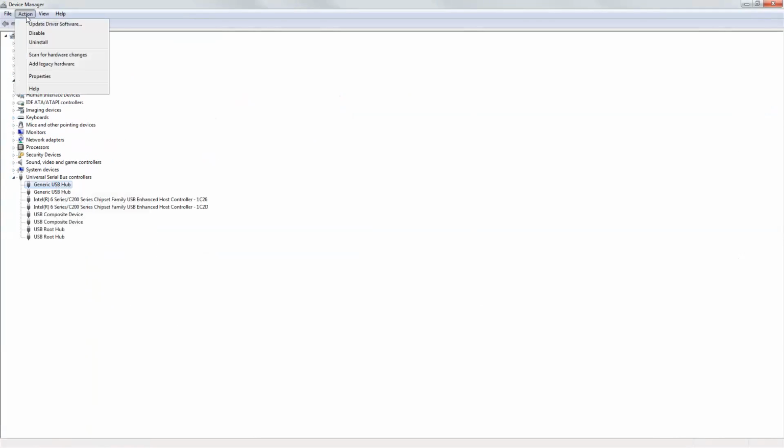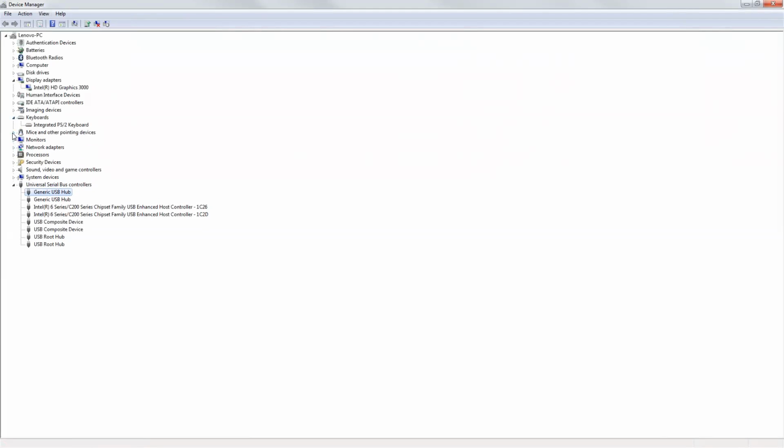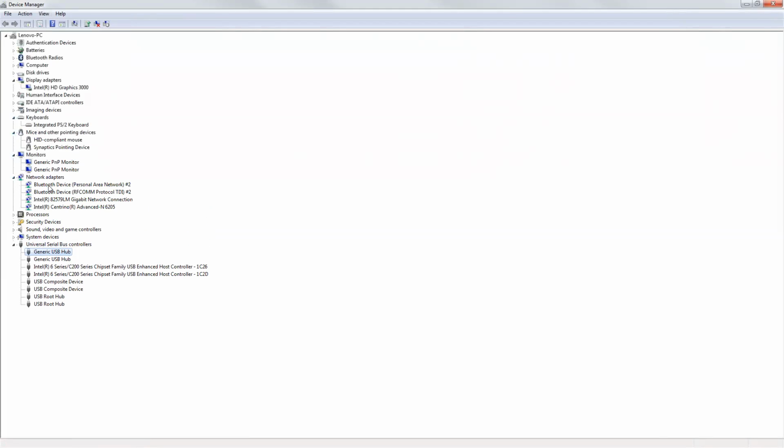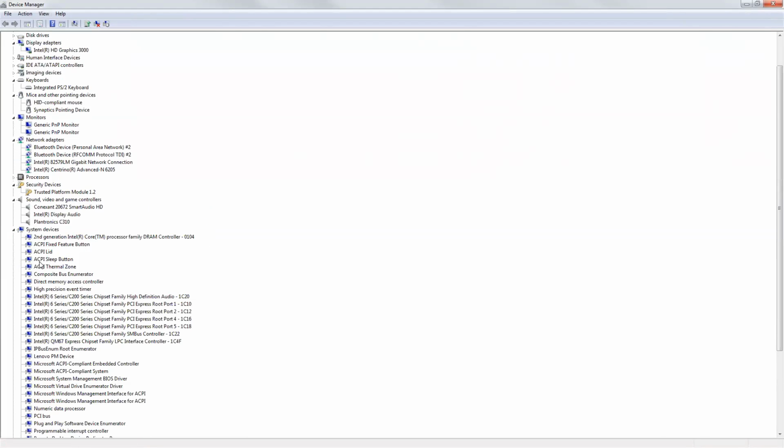Sometimes some of them are hidden. You go here and say view, you say show hidden devices. You understand? You'll be able to see some of them, but don't always go to show hidden devices. Just for now, you first search. Sometimes you find out that your USB is not working, your keyboard is not working. So this is where to troubleshoot it, okay? Your sound is not working. This is where you will see sound, you will see yellow. Most of my stuff is working now. Do you see? Everything's working. That's why you will not see any yellow here.